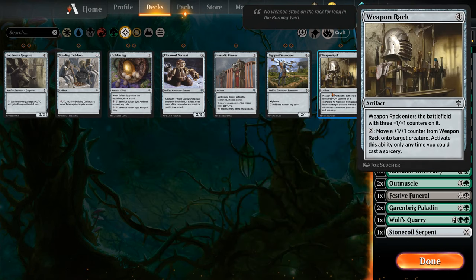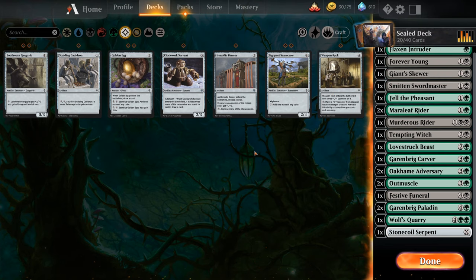Yep, Weapon Rack. Let's see, enters the battlefield with 1-1s, and then we can tap it to move 1-1s. If this was capable of being used at instant speed, this would be honestly pretty neat. At instant speed, it almost reminds me of back when modular and damage on the stack nonsense with, like, Triskelion was going on.